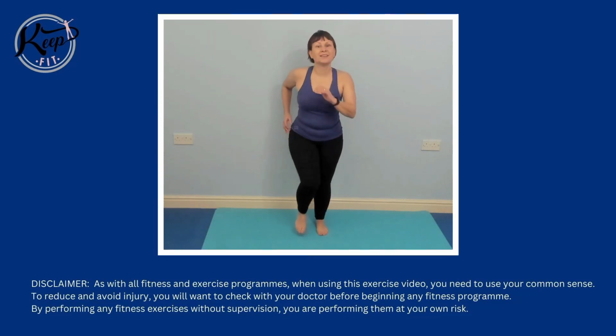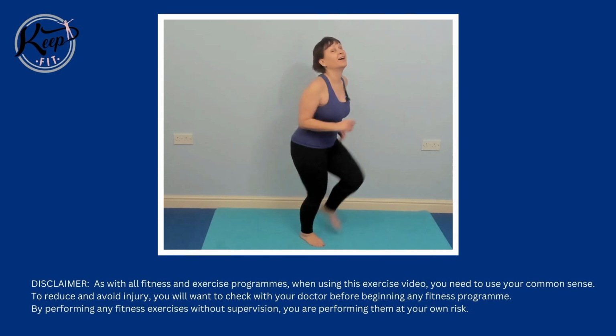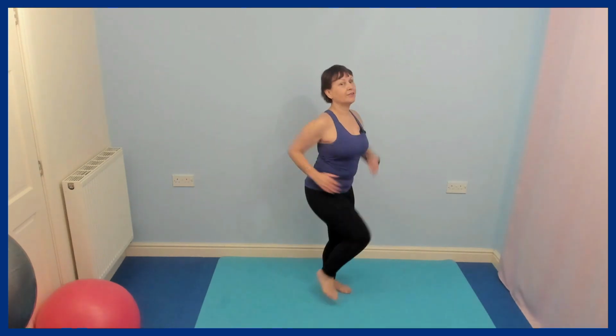Marching on the spot. Try and lift those knees, your knees, nice and high. Shoulders are relaxed, head lifted, lengthen the back of the neck. Well done. The higher you lift the knees, the harder it's going to be. So if you're new, a little bit overweight, or struggling, make it smaller if you need to. Your body, your choice.